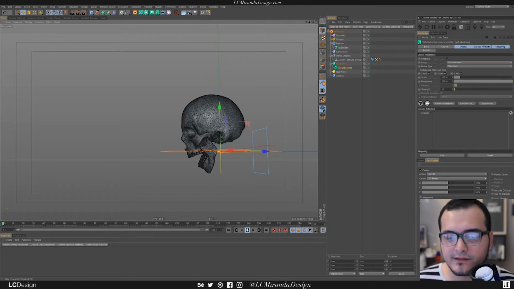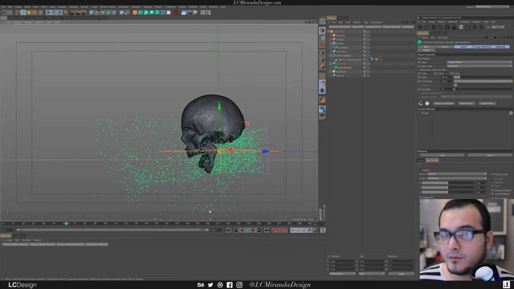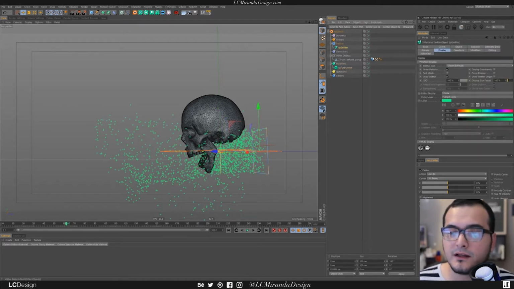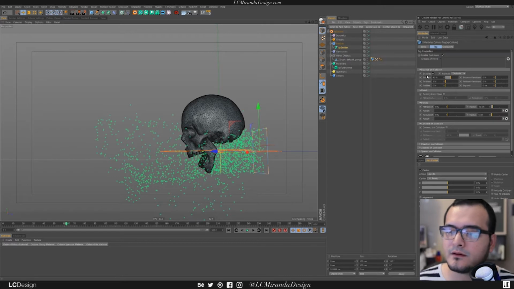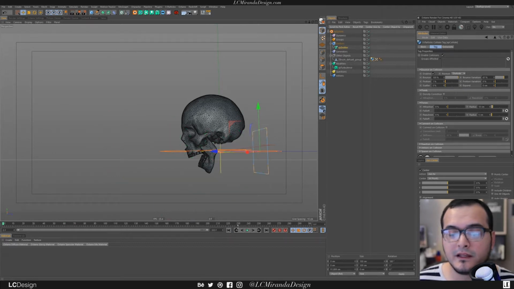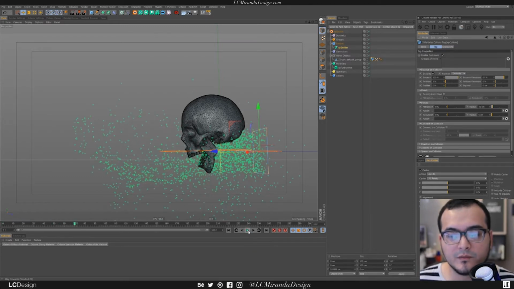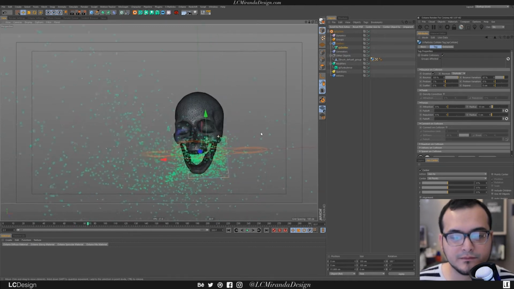Right now this looks nice, but I think adding a little bit more randomization can help us go a little bit further. So in your XP collider tag right here, you have all these different options for bouncing. So if you go ahead and turn up your bounce to something like 100, and then you turn up your bounce variation to something like 60 or 70 around that part. So when you add a little bit more bounce to it, it adds an element of chaos to it a bit. So now these guys are bouncing a little bit more violently, a little bit more energetic.